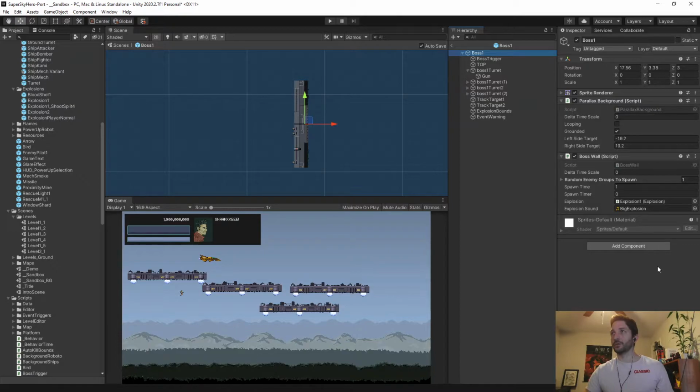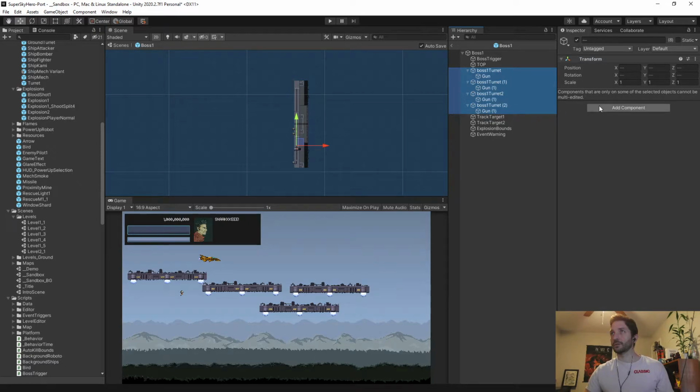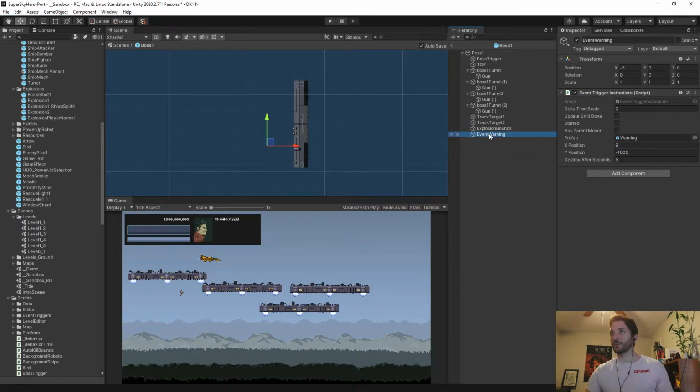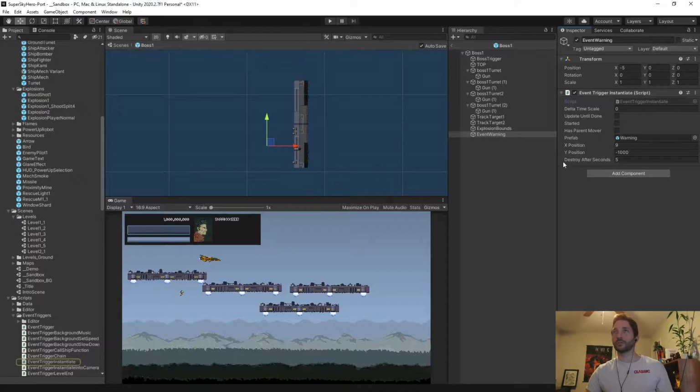Okay, here. Boss turret. Gun. All these things. Track target, explosion bounds, event warning. Event trigger, instantiate. An event trigger, which is behavior time.